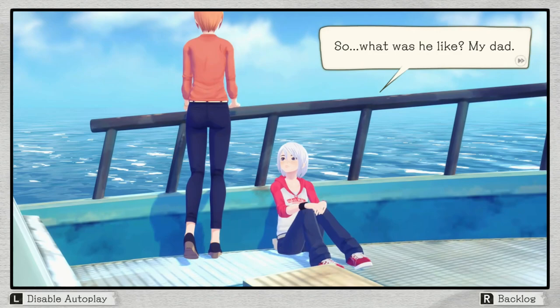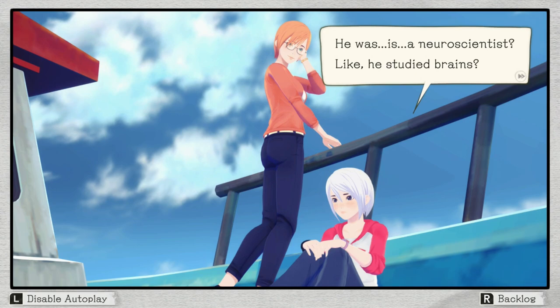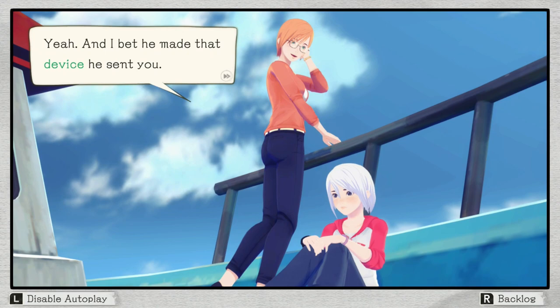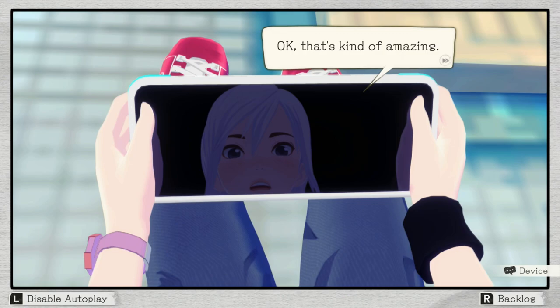So, what was he like? My dad. Well, Richard is a brilliant neuroscientist. Neuroscientist? Like, he studied brains? Yeah. And I bet he made that device he sent you. The DOS. Device! Really? He made this? Oh, that's cool. The reflection! Okay, that's kind of amazing.